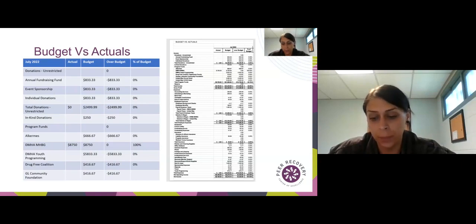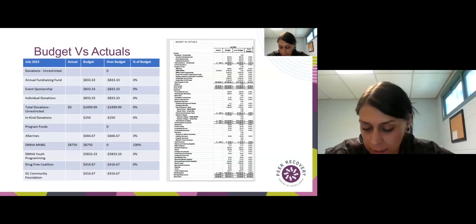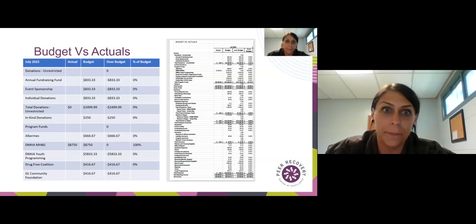So once you have that last total number in your percentage, the way you figure out if your budget versus actuals is on point is you take that number and you times it by your percentage, and you're going to want to get the total of your actual income of $8,750. I know that is a lot of information at one time. So if any of you would like me to go over that more or thoroughly explain it, I am more than happy to do so.